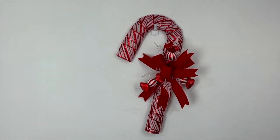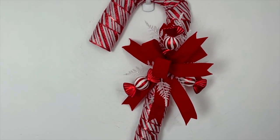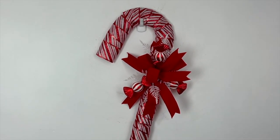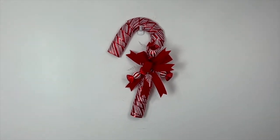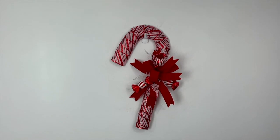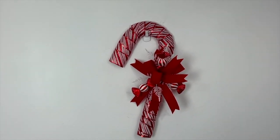And then we came back in with some decorative picks. We have 3 of these little candy pieces and a little bit of those white fern leaves as well. So in total, you can create this project for about $5 or so. So very budget friendly. And as I talked about earlier, you can do this in any color combination that you would like and to match your own home.